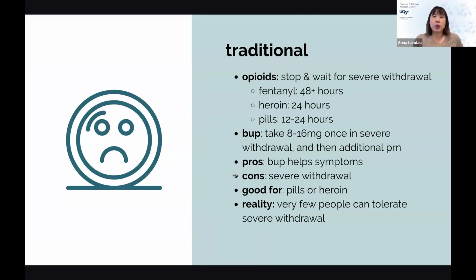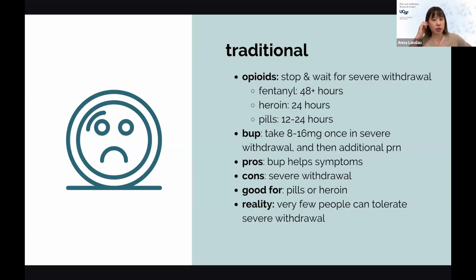So the traditional method, I think most people in this audience are the most familiar with. Again, this was the way that we used to do it in the days of heroin. We would tell people who were dependent on opioids, and we still do this a lot for people who are using prescription opioids for chronic pain because they have a much lower opioid tolerance than, say, somebody who's using fentanyl. So this is still very much a method that we use commonly, again, for people who are either using heroin or prescription opioids.